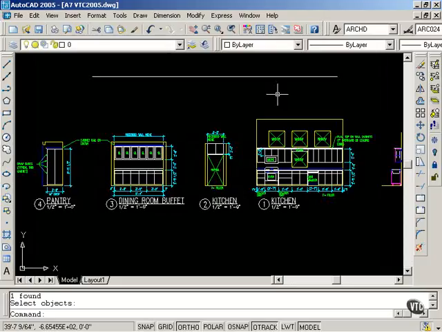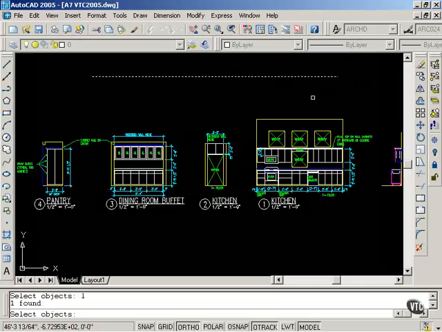And I enter. If I use the same command again and select erase, and I type L for last, and enter, it now selects the last object that was placed in this drawing file. Of course, we know that the last object was this line, but that is now gone, so that leaves the top line as the last object.